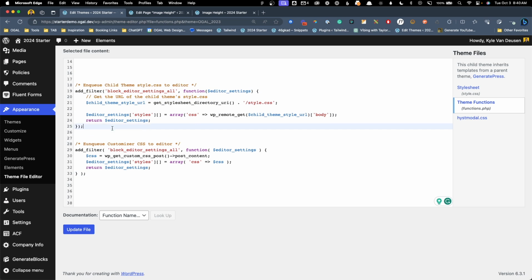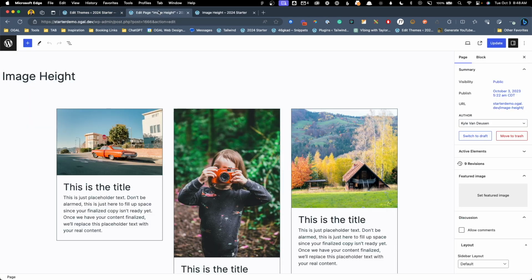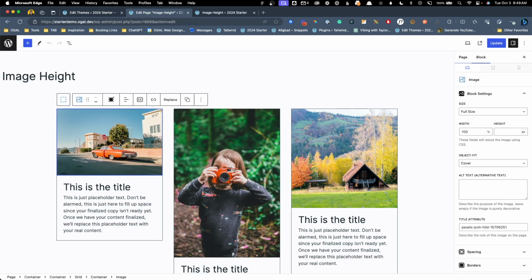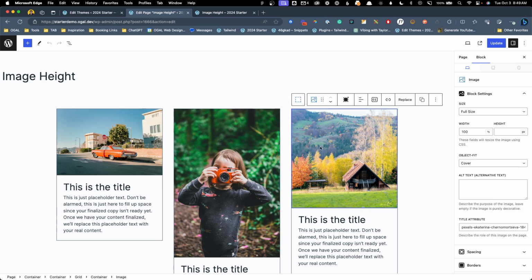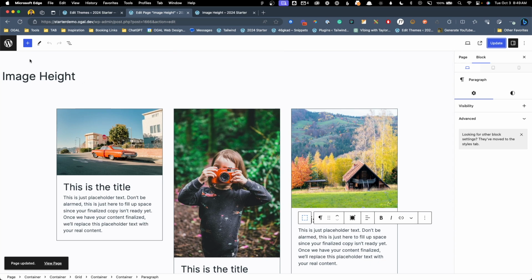If you're not using a child theme, then you don't really need this block of code. And if your style sheet is named something different, you're going to want to update that here. With those changes added, let's go ahead and update this file and go back into the editor so we can see it in action. If you remember here, we added the class to these to make them all the same aspect ratio, and we added the paragraph bottom margin to programmatically change to 0 in these specific scenarios. So if all that's working, when we update this and refresh it, we should see those changes now reflected in the backend editor since we added this snippet of PHP.